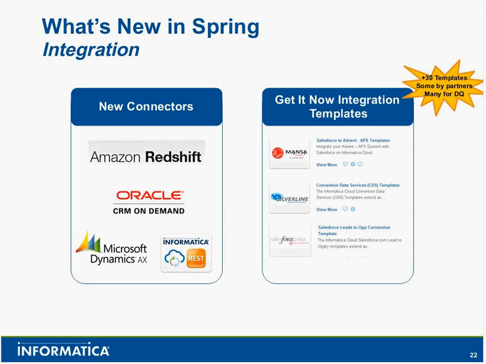The other area that we're excited about, which we didn't really talk about, is integration templates. With integration templates, you can very quickly create a pre-packaged integration, say opportunity to order, or another kind of workflow, and package that up and make it available to extend what's possible with Informatica Cloud Integration.